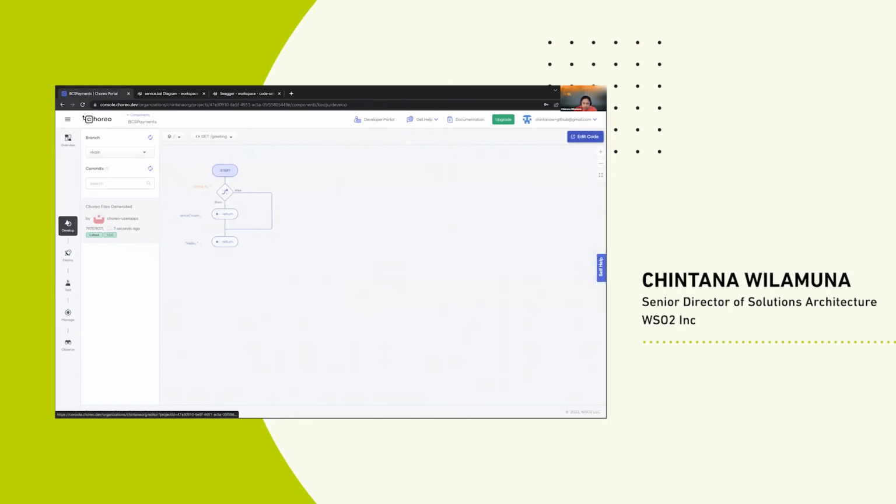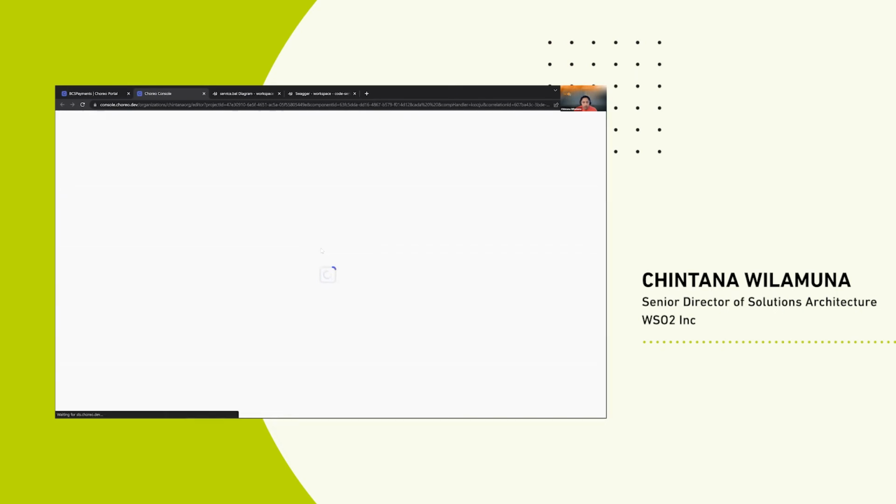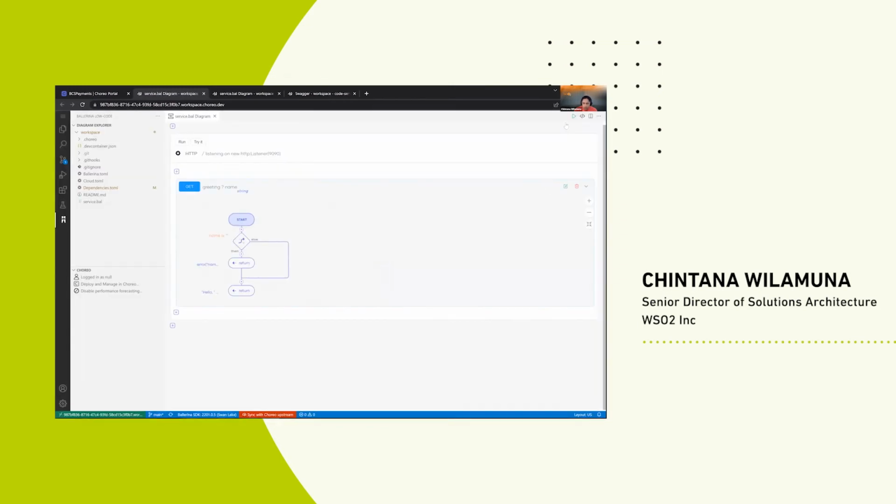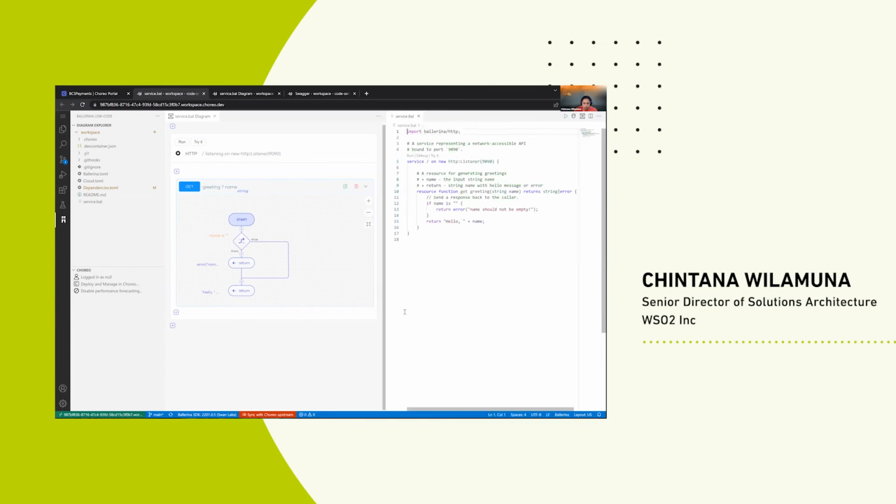Similarly, we'll click on the edit code button, which is going to provision this to a temporary Git repo and then open up the VS Code editor. It's going to take a couple of seconds to start here, and once we have that, we'll go on with the development flow. We'll reuse a connector and then call that API. So once you have the diagram, let's open up the source code view as well.